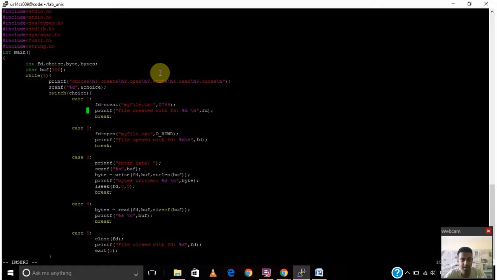If it is 1, it will create a file descriptor using the file name and the permissions, like 0755. So 0 stands for no special permissions, 7 for all permissions, and 5 for read and execute.